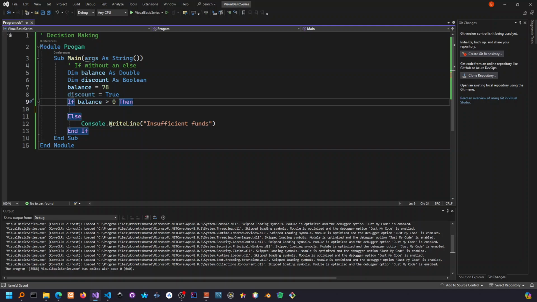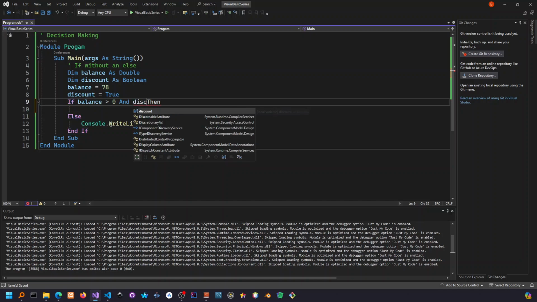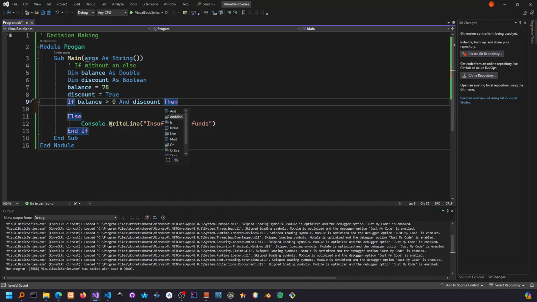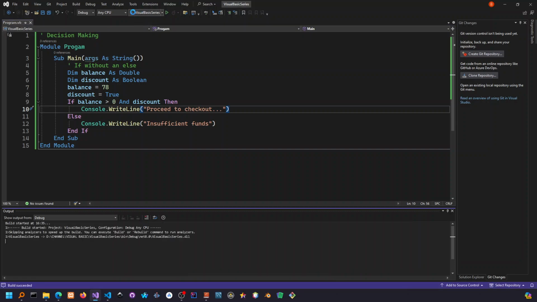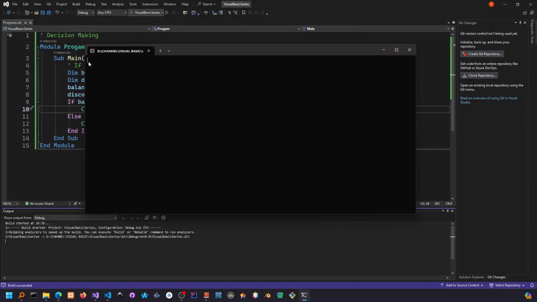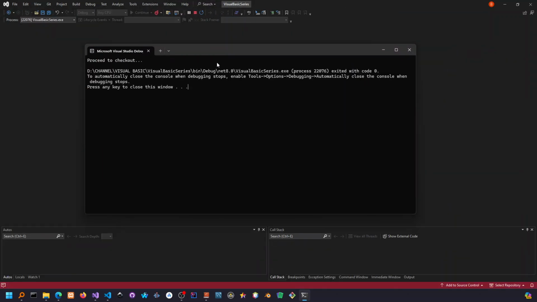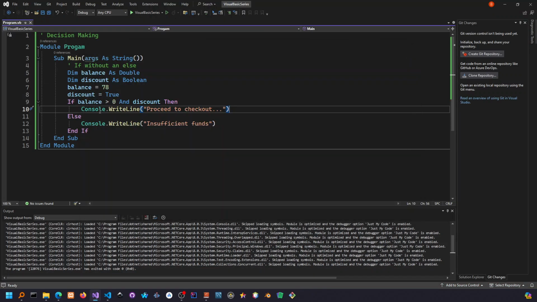So what you can do is check if balance is greater than 0 and discount. Essentially, if the balance is greater than 0 and discount is true, you simply want to print proceed to checkout. Otherwise, you're going to print insufficient funds. So in this particular instance, it's supposed to output proceed to checkout, because both our conditions have been satisfied.